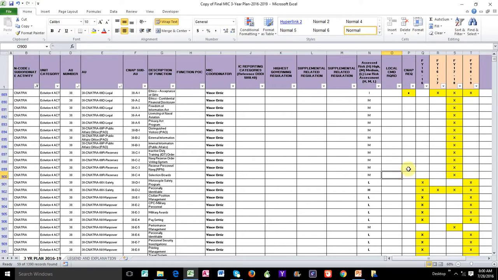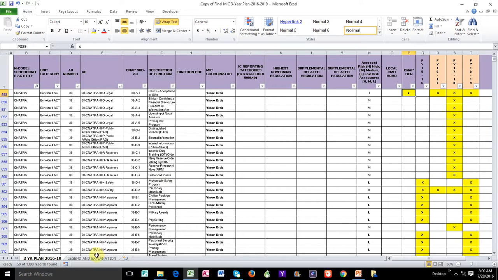So the big thing about this is that it's going to reduce the administrative workload. It's going to take away that requirement to do everything all year, so it's going to be risk-based. Hopefully that's going to make the reviews that we get every year more comprehensive, because you're going to have more time to do the reviews better, and it's going to allow us to focus on things that are important here at CNAP, and for your command to focus on things that are important to it as well. So it's just that simple.